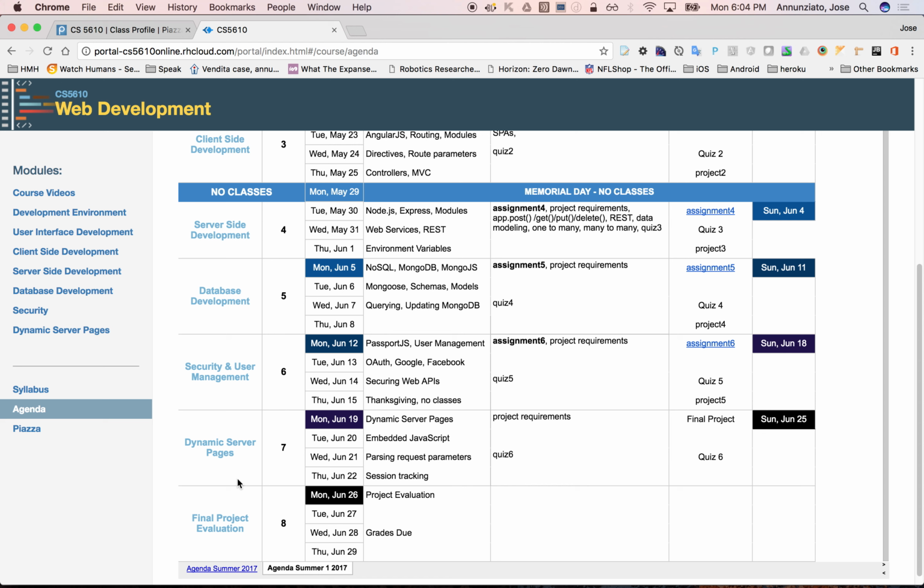And finally, the last topic is dynamic server pages. Who has done Python or PHP or ASP, JSP? Any server-side development? Okay, so if you've done some server-side development, then this is what is going to be most familiar to you. Okay, notice it's the last topic. So very little server-side development.